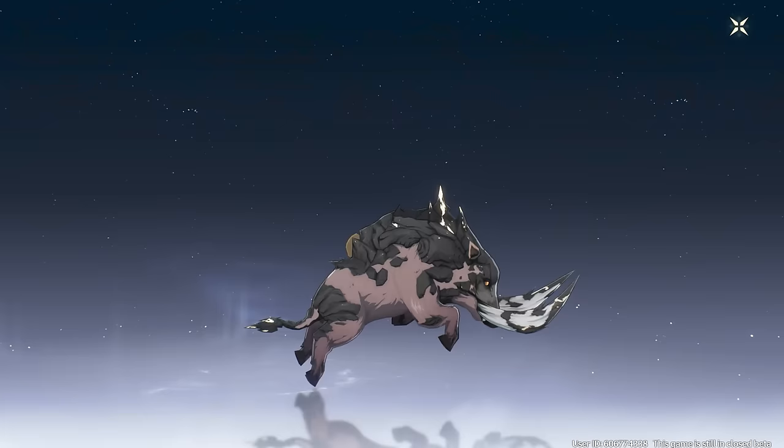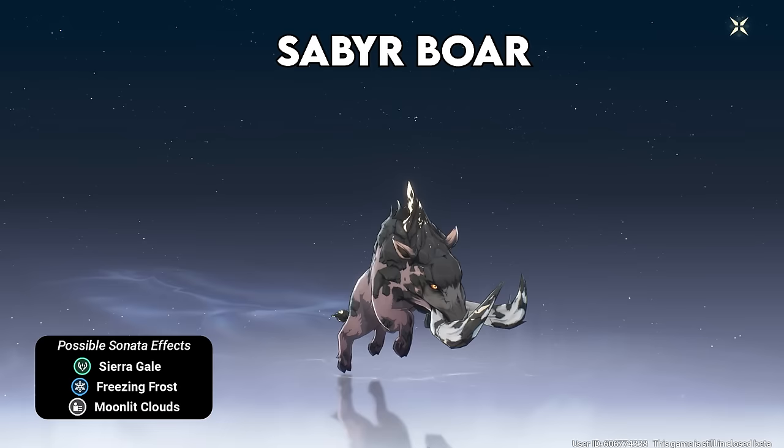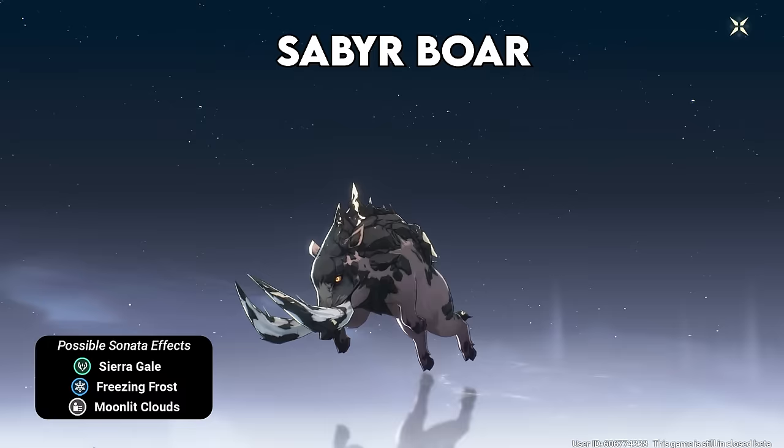The Sabre Ball is a pretty simple attack. It will fling small enemies into the air when summoned, causing physical damage when it attacks.